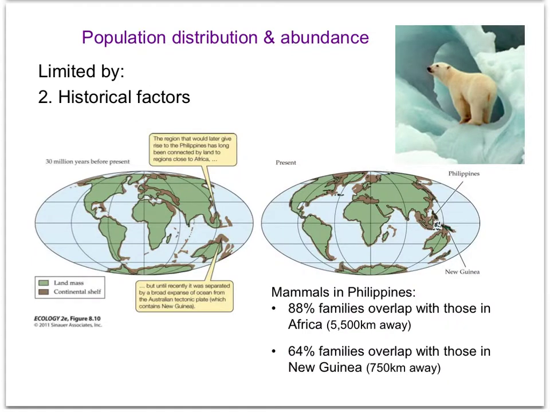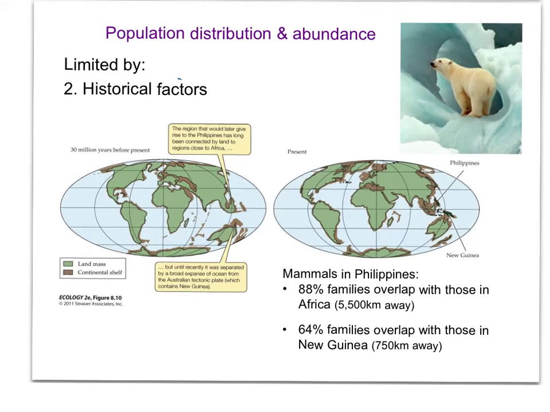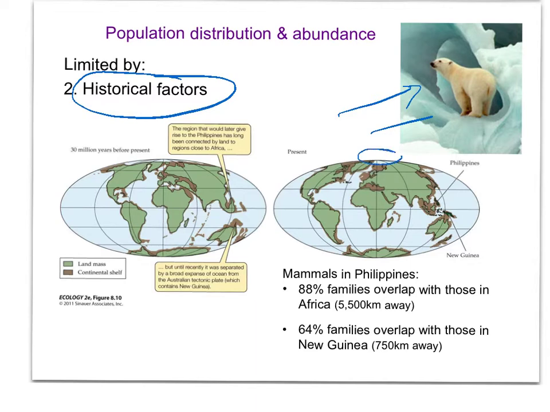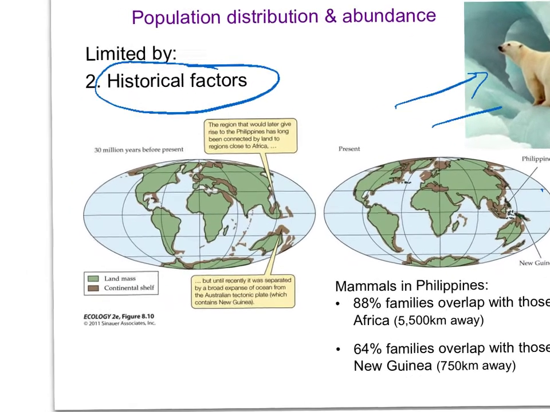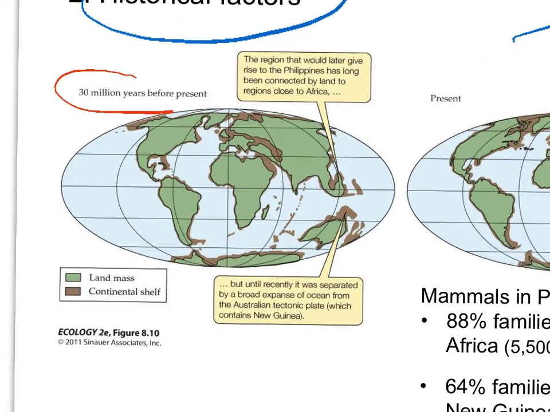Another really important factor that influences populations is historical factors. We can ask: why are polar bears only found in the Arctic but not in Antarctica? We can look at habitat suitability, temperatures, and other abiotic factors and find no reason polar bears shouldn't survive in the south like they do in the north. The answer comes from the fact that this is where polar bears originated and evolved, and they were simply not able to cross the equator to get into southern regions. So it's a matter of history that they're found where they are.